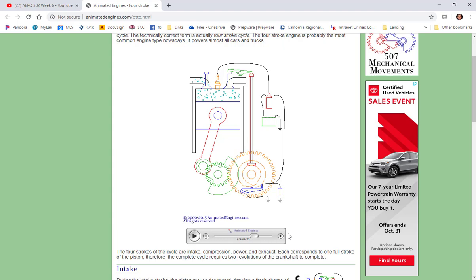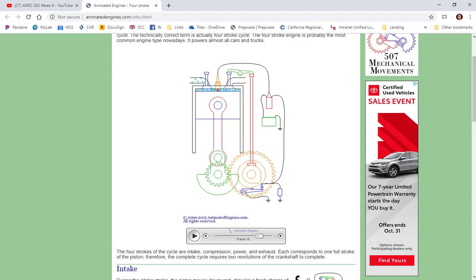So if I tried to start an aircraft engine and it was moving very slowly, as it came up, it's coming up real slow because I'm starting it, and boom, the spark plug goes off right there. There's not much inertia, and what it's going to tend to want to do is shove the piston back the other way. And that's going to break things, and you don't want that. You want it, when you're starting, to fire about right there. And so in an aircraft, we have to find some way to slow, we call it retard, the spark and make it later. But once it starts, you want it to go back to 25 degrees before top dead center. In automotive, it's the same thing.